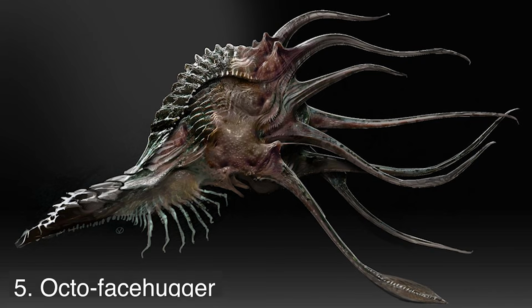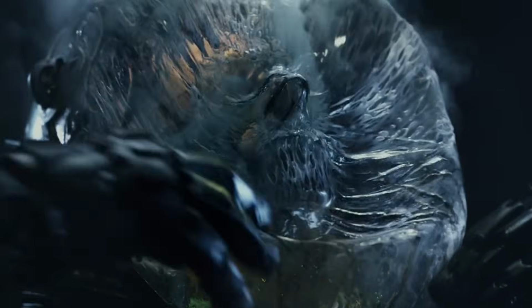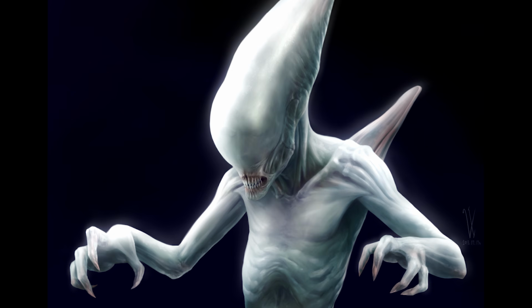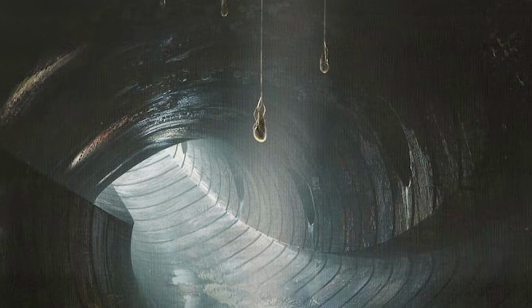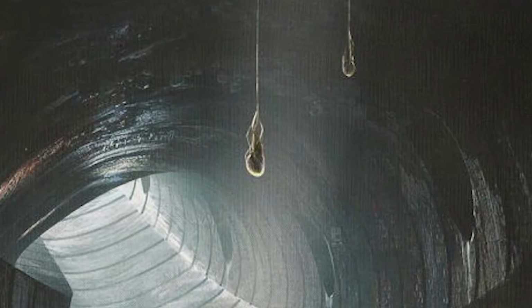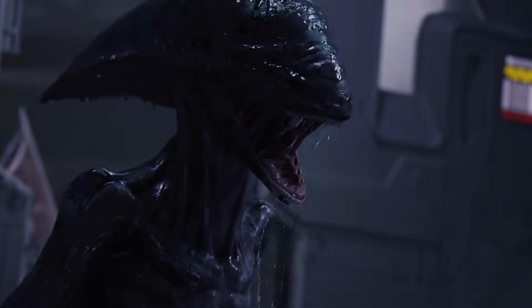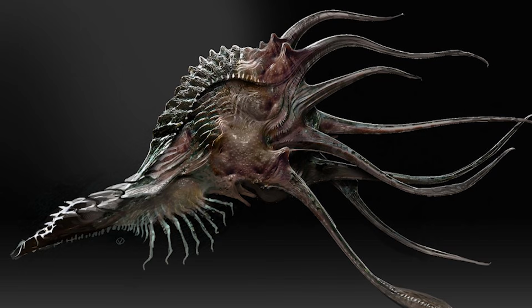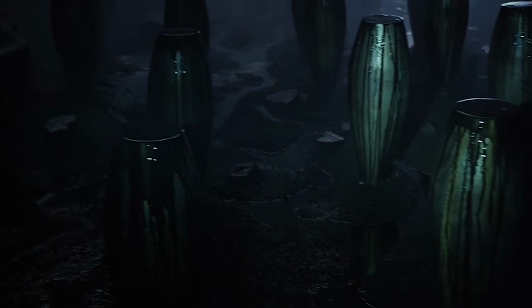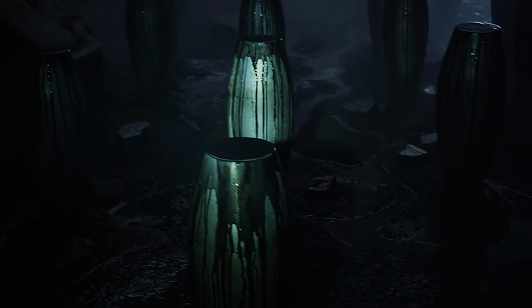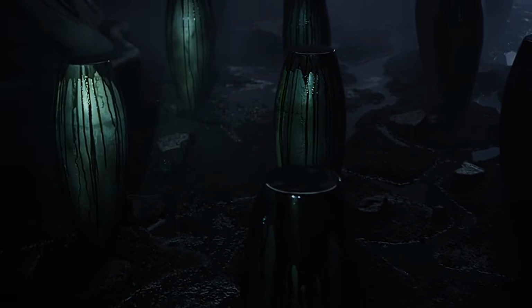The Octo-facehugger is a xenomorph organism that was cut from Prometheus. In the early script, this organism was supposed to impregnate Holloway with the Beluga-Xenomorph, which we'll get to in just a moment. This concept was rejected, and instead David infected Holloway with the black goo, which caused a chain of mutations leading up to the Deacon. Based on early scripts, the Octo-facehugger was supposed to be an ancient version of the Xenomorph facehugger that was later modified by engineers to become a biological weapon.